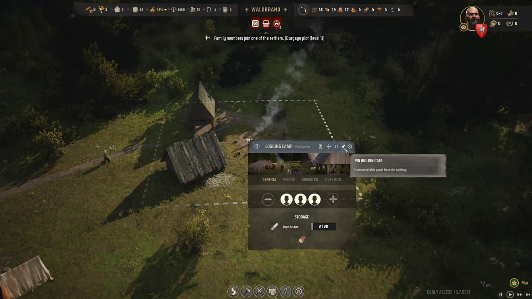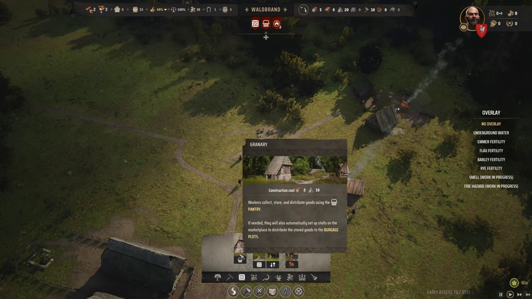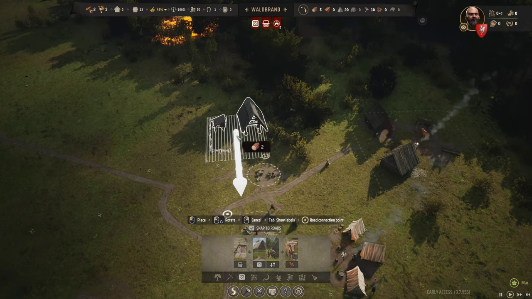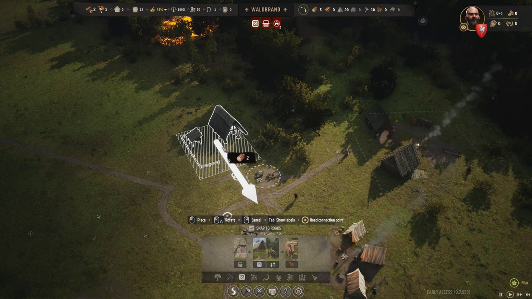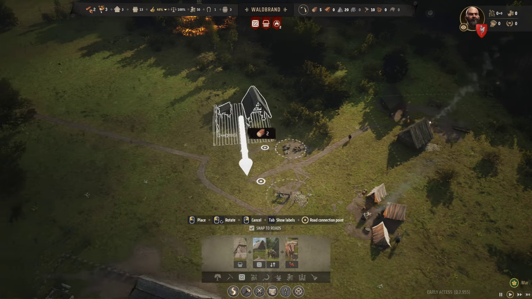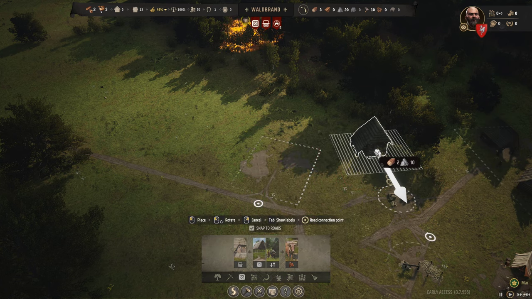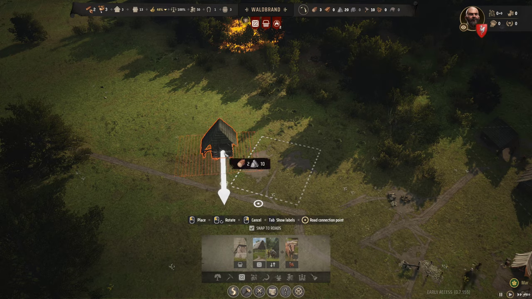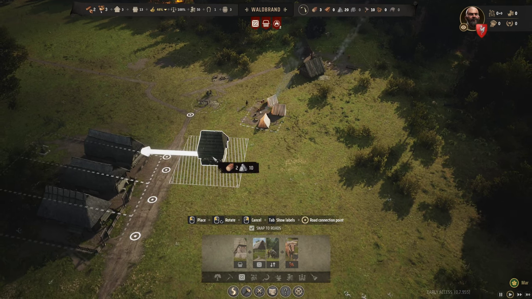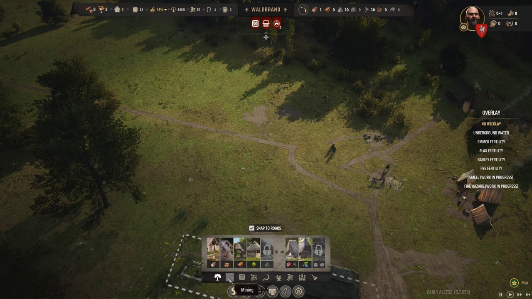All right, let's see. We got two logs. We can make one more thing here. Let's go with... I'm trying to think. Yeah, I couldn't believe how long it took me last time to remember. We'll go here for that. And then if the granary can fit right there. Let's set up a marketplace.